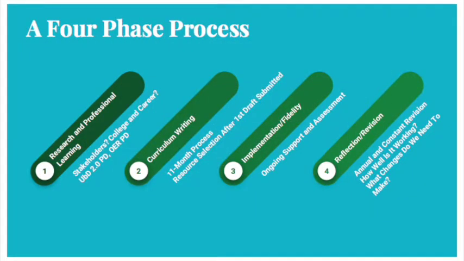So the piece about how we're going to do this is by utilizing this new process. The process comes in 4 phases. The first 3 phases are all about a year in duration. The goal is to get all of our district courses, all of our curricula, over the next 5 years into the 4th phase of ongoing reflection and revision. This process is being overseen by your curriculum leaders.